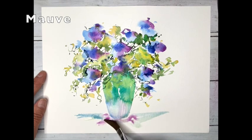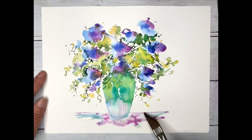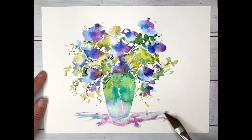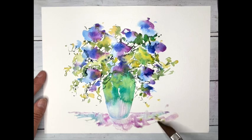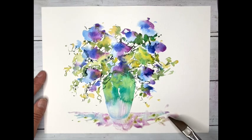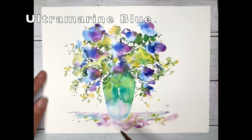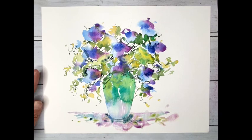A little bit of weak royal blue and mauve just dropped into the water to give us a nice little shadow underneath. The Flambé pot from 1920. A little bit of ultramarine there, just under, just to anchor the pot down. And again, look at the flow of the colour there, easily dripping into the surrounding area.